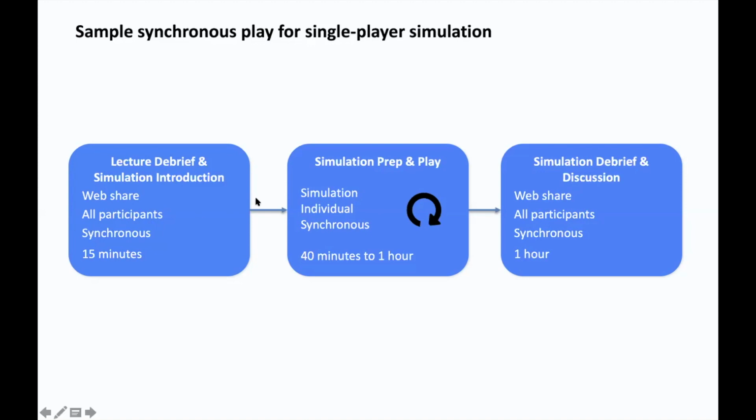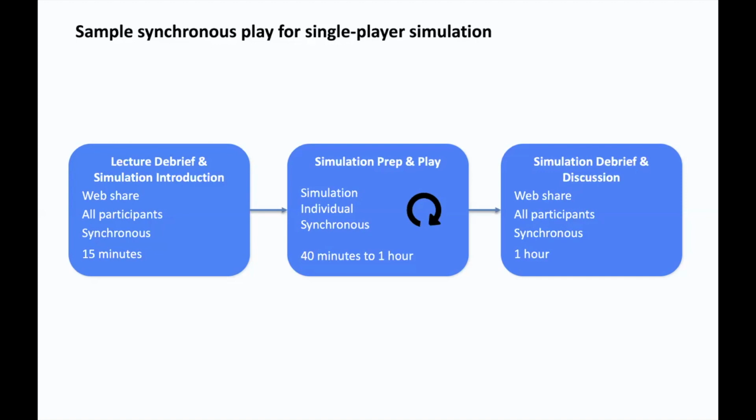And then learners would play the simulation, but part of the play for the simulation would be that preparation. So they'd be prepping first by reading the introductory material and then playing. And what we see in those circumstances is that the learners are going to spend a significant amount of time on that first set of decisions, and then the decisions will happen more rapidly. So giving 40 minutes to an hour for students to play would be good, and that often lets many of the learners complete more than one run of the simulation.